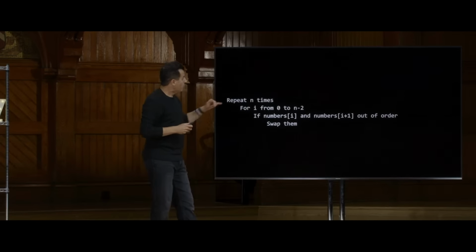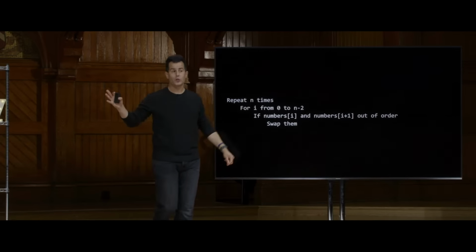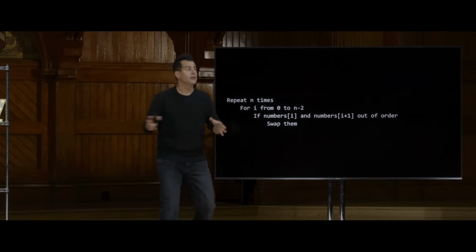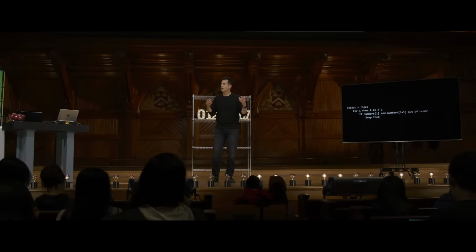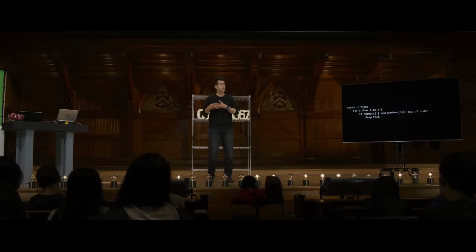But we do this n times because recall that 7 ended up being where it needed to be at the very end of the list, but that didn't mean there weren't seven more problems still to solve, 0 through 6. So I did it again, and I did it again. And per its name, bubble sort, the biggest element bubbled up first, then the next biggest, then the next biggest, that is 7, then 6, then 5, then 4. And we got lucky on some of them, but eventually we finished with 0.